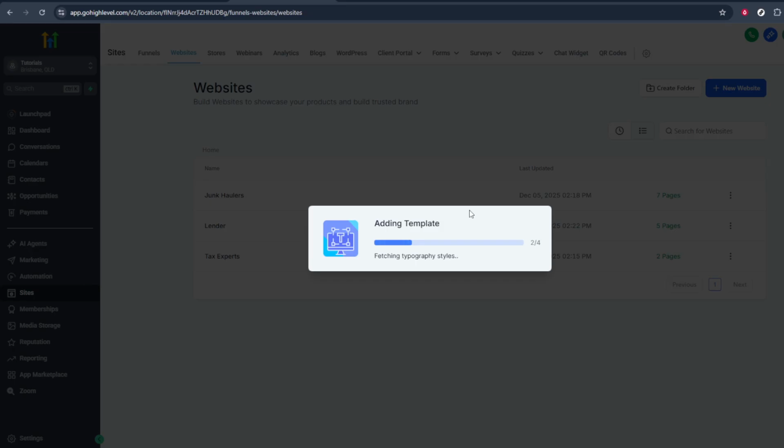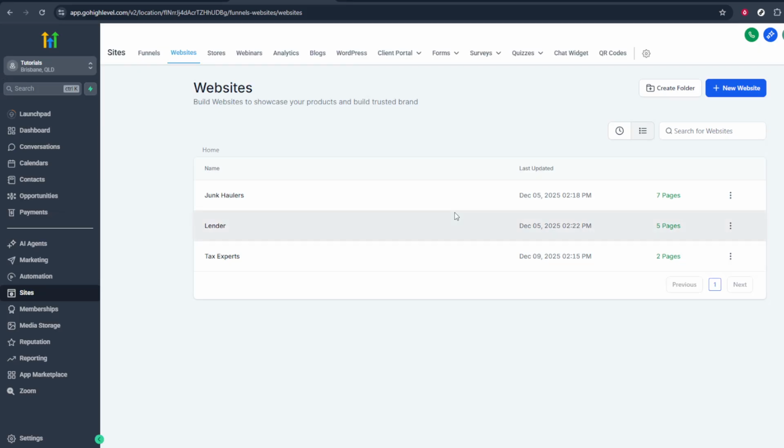Take a moment here to double check that you've selected the option that matches your design skill level and the time you have available. If you selected the template route, GoHighLevel will now show you a gallery of available designs. Browse through the options and find one that fits your goal, whether it's lead generation, event registration, or a simple information page. When you've found a design you like, click on Choose Template.